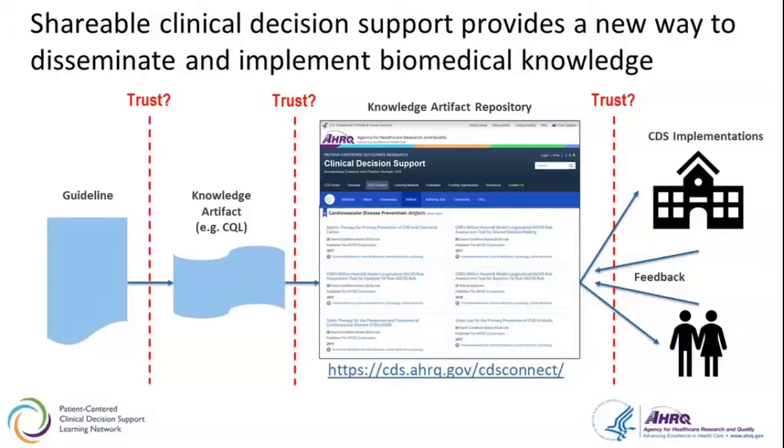So it was with this trust issue that we as a working group set out to try and explicitly address what, within a knowledge artifact or clinical decision support artifact ecosystem, assuming a world where there are all of these artifacts floating around, how are we going to know which of these artifacts are trustable? How do we ensure that they're trustable?